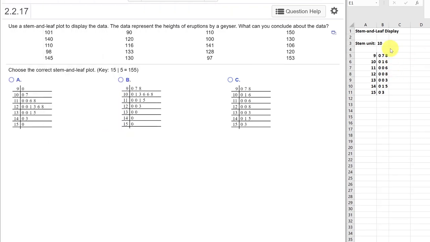Now, if we compare what PHStat gave us, and we look through the options here, you can see that A doesn't look like it. That's kind of a traditional bell curve. Here's a bell curve with a little bit of skew on the upper end. And here we look at option C, for Charlie, and that, by golly, matches what we have over here. So that's the quickest way I know to get a stem and leaf plot that matches PHStat.